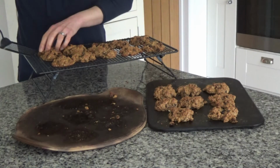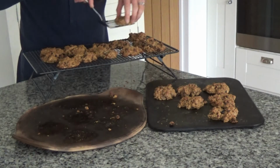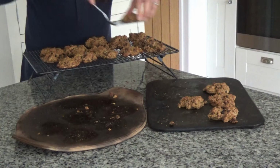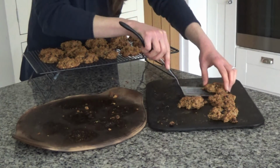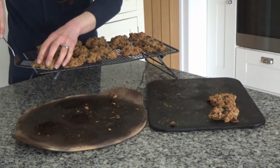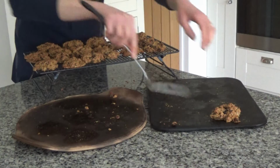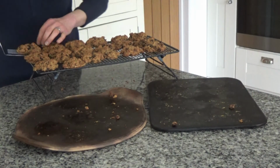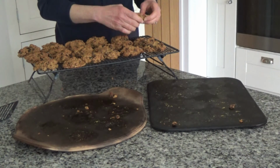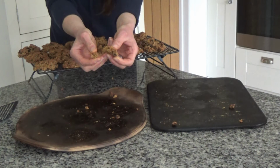cookies. I think they're quite crunchy on the outside, but I think they might be slightly softer in the middle. So they're probably more like the shop bought ones that you get in the supermarkets. The soft cookies that you normally buy from the bakery section. So yeah, I think they're probably going to be a bit more like that. So this is a real treat because normally I make quite crunchy biscuits, so my husband and son will be impressed. Oh yeah, that's really soft and fluffy on the inside.